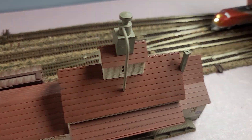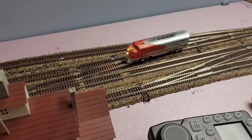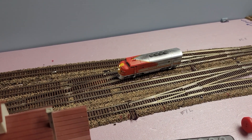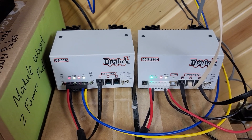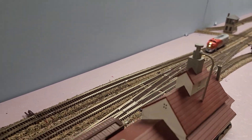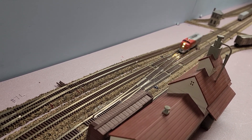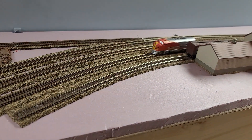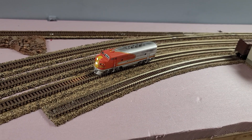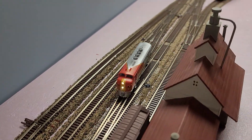Victory — it worked! That's what it's supposed to do. I'll be back in a second — I'm going to hook those wires back up and we're going to see what happens when we go across the gap and see if the other booster kicks in. Okay, track power's back up. Nothing beeped or anything, so theoretically it should work. Power's on, track status is on. Now's the test — we'll see if we run over this crossover and still have power. When it hits that crossover... look at that! And I still have control of the locomotive, which means the LocoNet is still working between the command station and the booster. That worked the way it was supposed to.